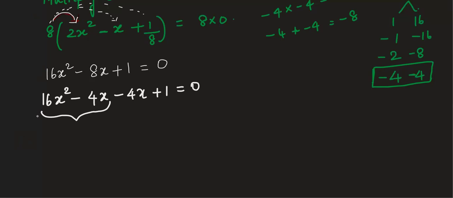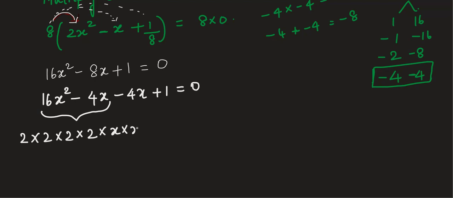This one also. Okay, so 16. How do I write 16 now? Whenever you're going to split it, try to split them in the prime numbers. Then it will be easy for you. So 16 I can write as 2 into 2. 2 2s are 4. 4 2s are 8. 8 2s are 16.